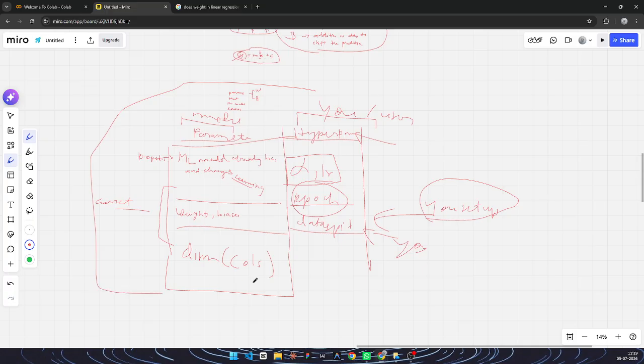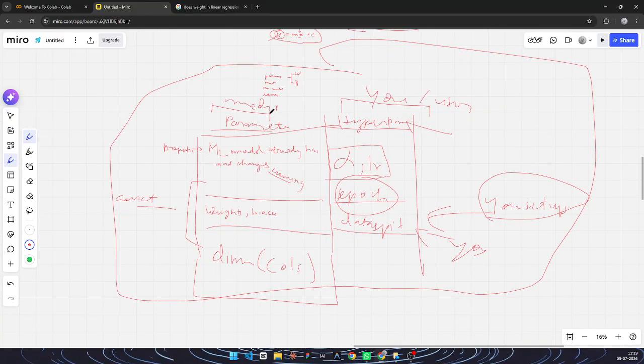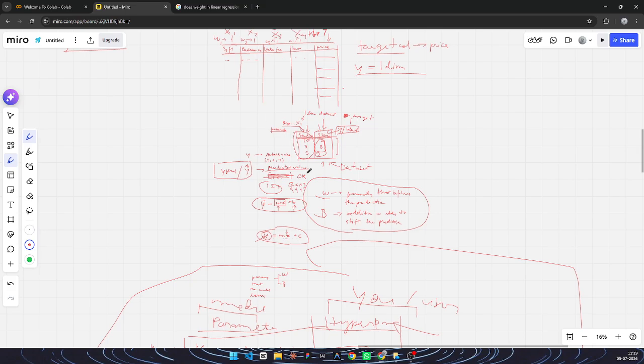I hope you all understood this concept. There are many other examples, but that would be too much, and that's not the scope of the lecture. I hope you understood the basic idea of these things and the dimensionality of a data set. You all can type in the chat.